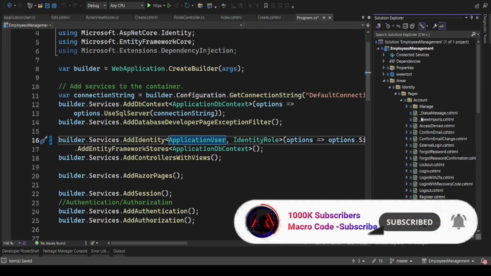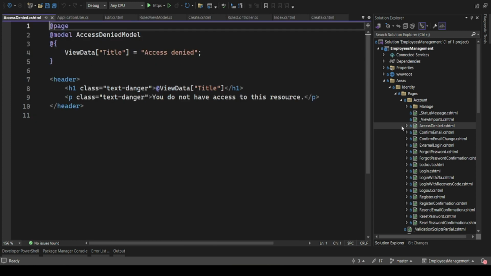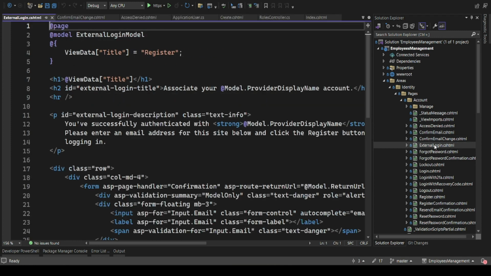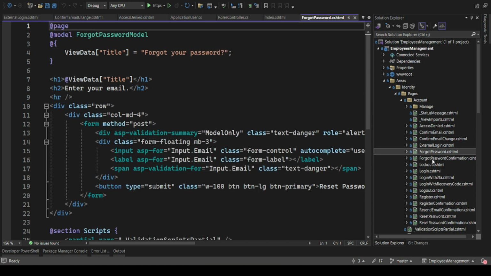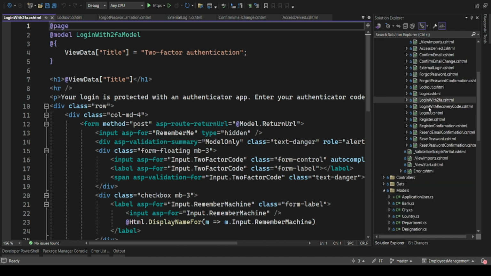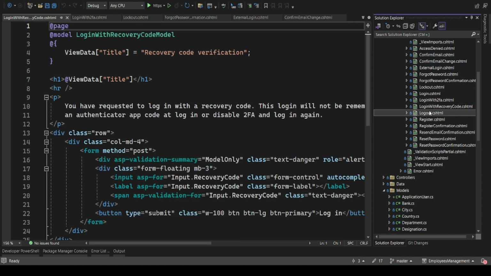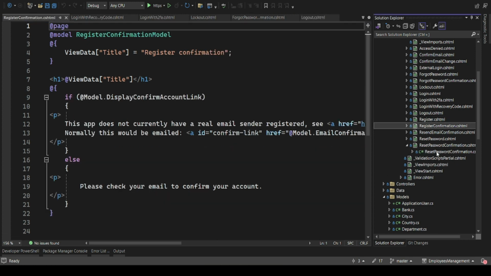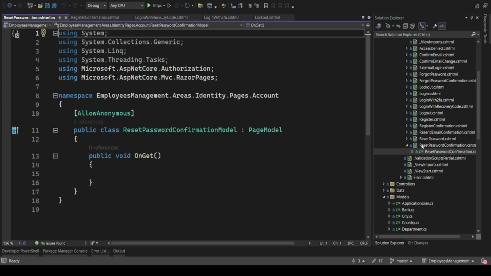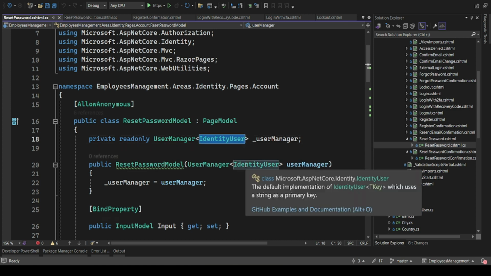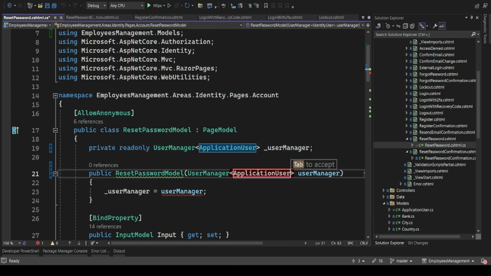If you go to identity pages, you will note that there are a lot of pages here that are using identity user. So I'm going to check. There we go. Most of them are under the CS file.